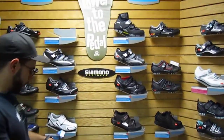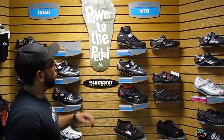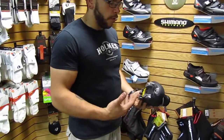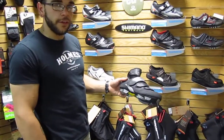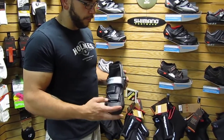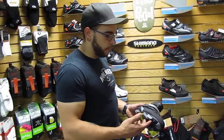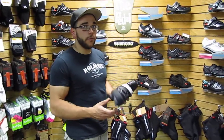It looks like we got some winter cycling shoes too. I was just about to talk about that. If you cannot do the job with the booties and you want even more water repellent or even a warmer shoe, we have this Shimano shoe made from Gore-Tex. Gore-Tex is pretty tough. It's going to keep your feet really warm. It's fully insulated. It's a very stiff shoe, so it's great for your winter climbing if you're out doing the mountains. It has 3 Velcro straps, and it's waterproof as well, so it's going to keep your feet dry whenever you're riding.